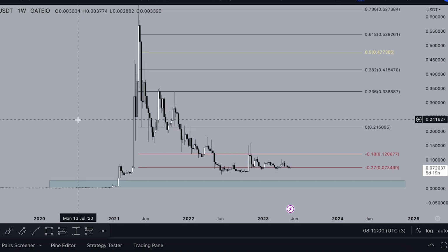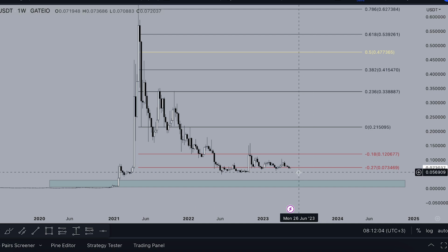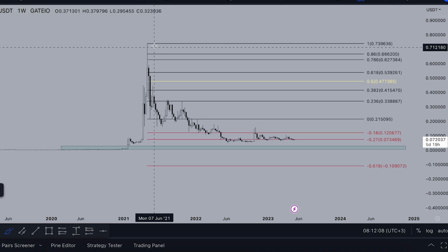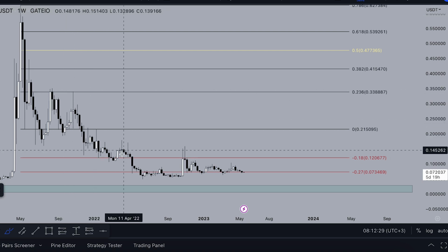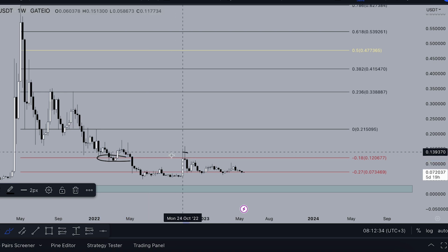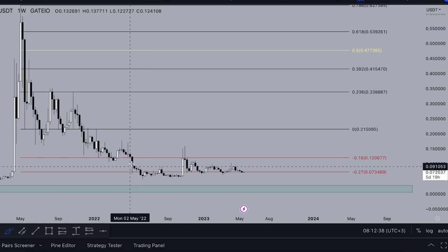If you're looking to accumulate Doge, basically the 27 zone is a good entry point for a long run. If we take a look at this FIB, this FIB is legit. So here's the top, here is support on the weekly time frame. Test of the 38 level by FIB, 3 rejections, 1, 2, 3, perfect retest, and collapse down to try and hold the line of the 18 level by FIB, and rejection, and collapse down to the 27 level. So we can trade a long-term period in this zone.